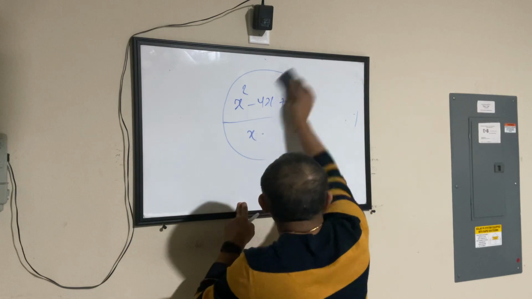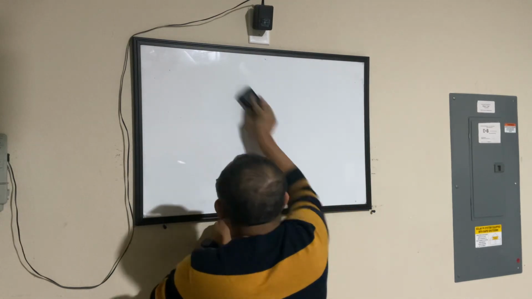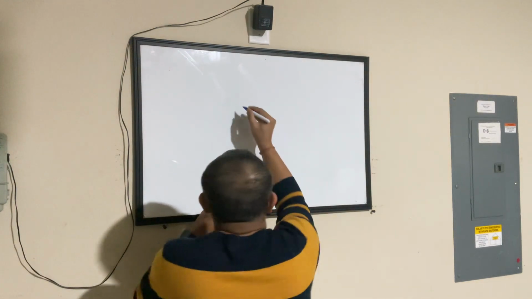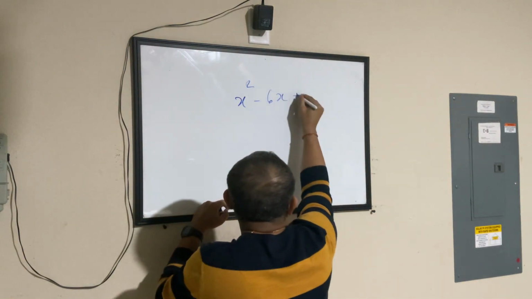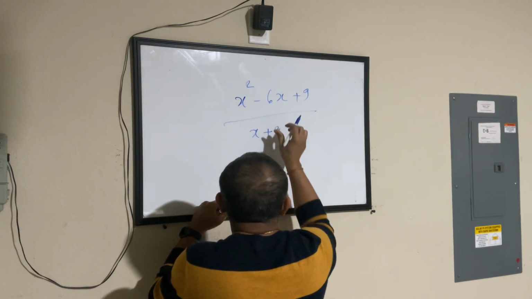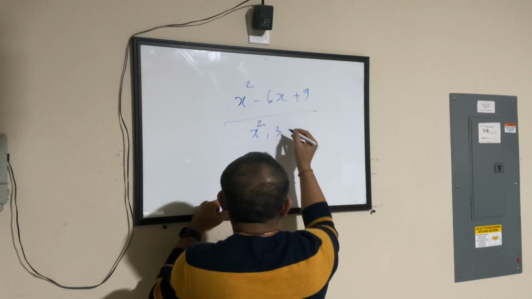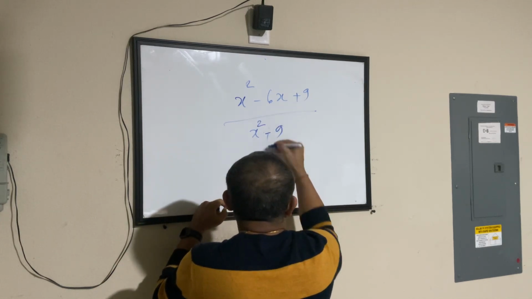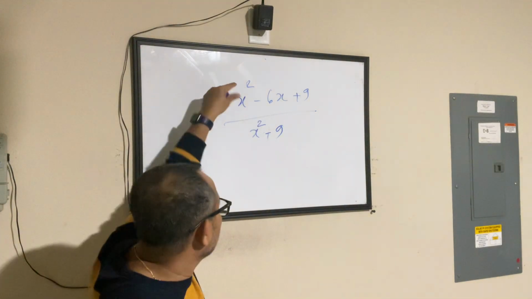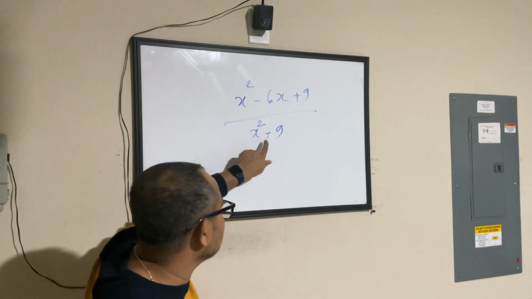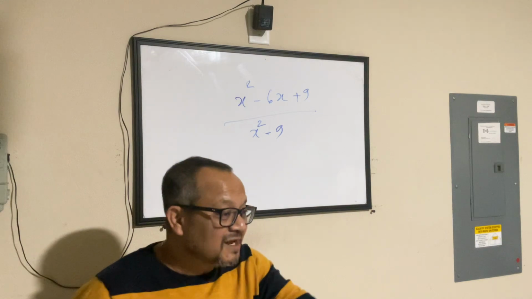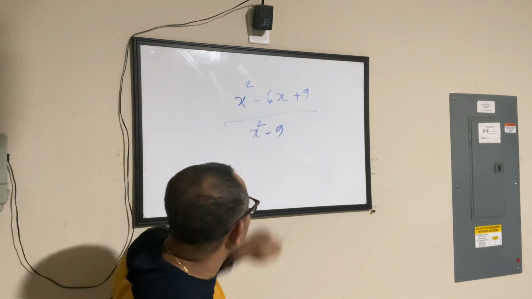So now let's look at the tips and tricks that help us simplify a rational expression. Let's say I have x squared minus 6x plus 9 divided by x squared minus 9. This is a legitimate rational expression, correct? I have an expression in the numerator and an expression in the denominator also. Now, when we have to deal with this, what we get tempted to do is, can I factorize this?